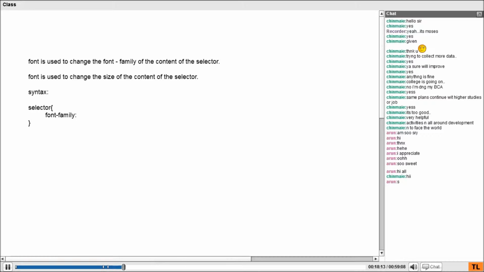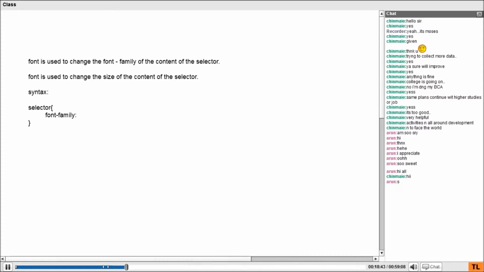Now if I want to use a different font family, the browser has some default font families within it. We'll see later how to write our own font families, but the browser has a bunch of font families where it picks one default and applies it if I don't give any font family.